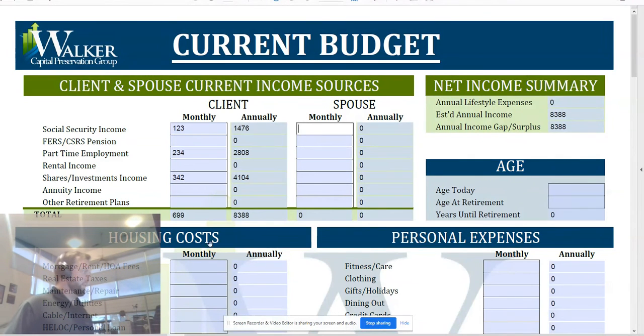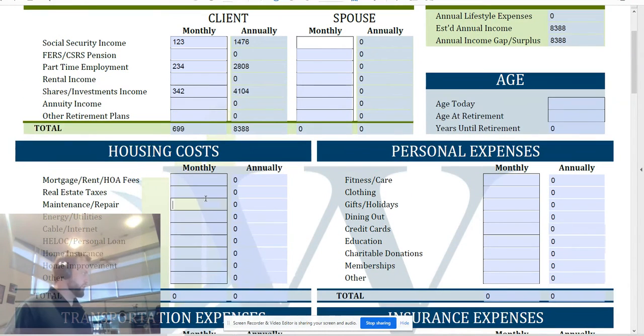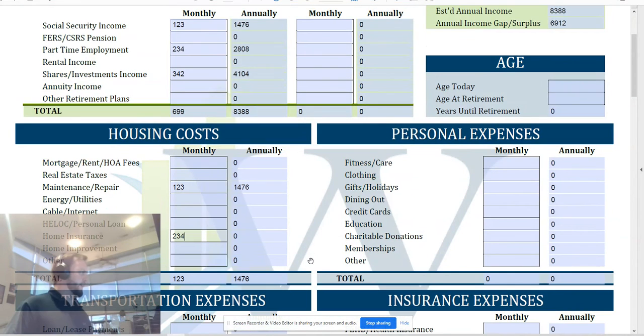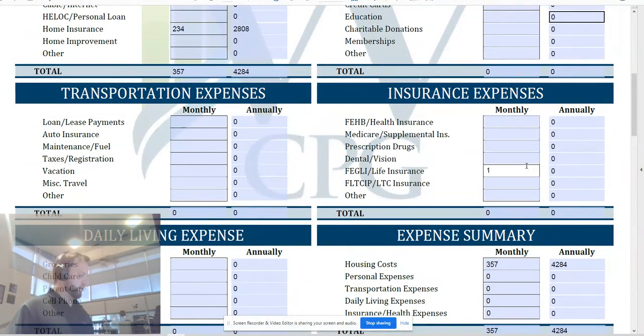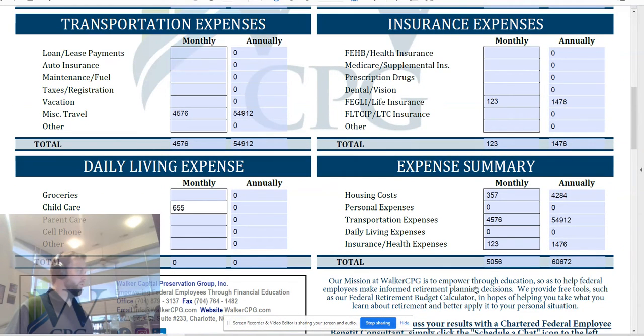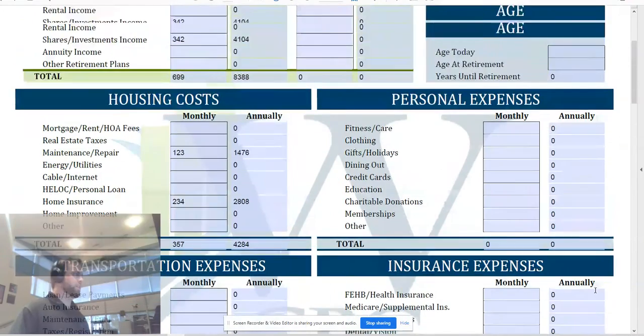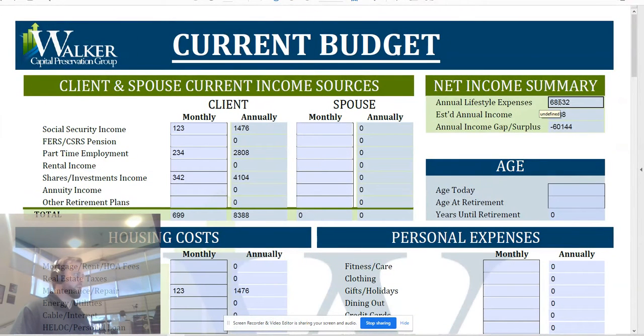So what's going to happen in this is it's going to add up all of our expenses as we go through here. So it's going to total those, and these are different categories of expenses that we've tried to think out for you here. And what you also notice is that as we go through these, you'll see here that the total in the expense summary is being tabulated, and that annual number from the lower right hand is actually getting put right into the annual lifestyle expense here at the top.